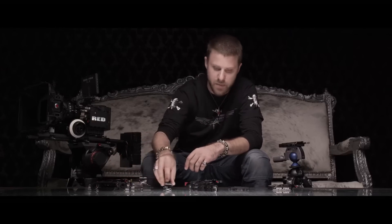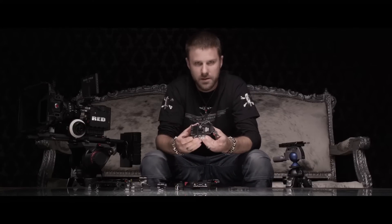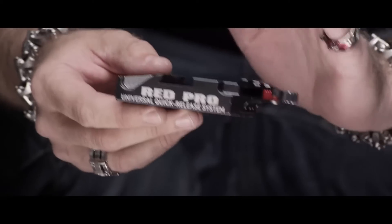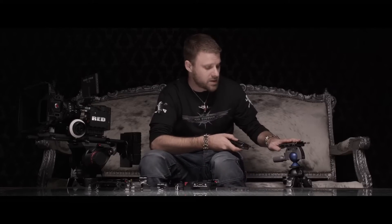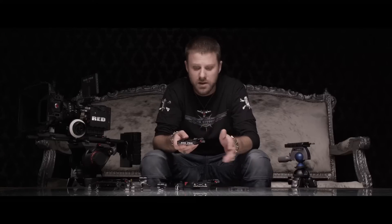The secondary piece in this system is the bolt-on quick-release. The bolt-on quick-release is not rail compatible, but offers a very amazing and quick solution when you're on the go. What we do here is we mount these quick-release plates to a small set of sticks. Keep it in the back of your car, you can whip it out, catch a sunset, get some nice easy shooting if you need to.